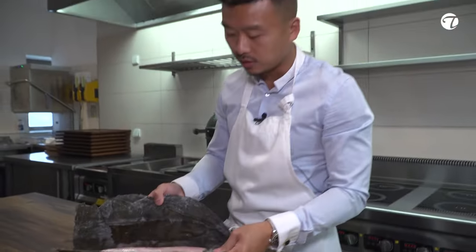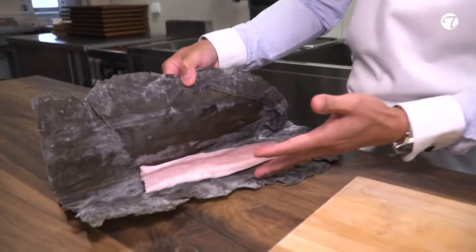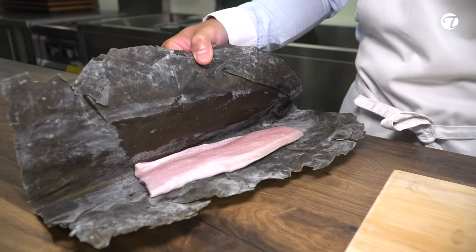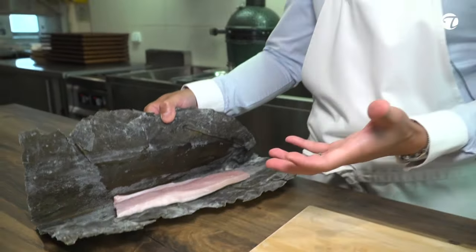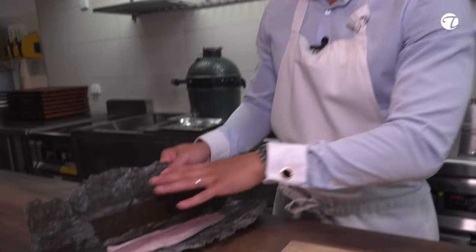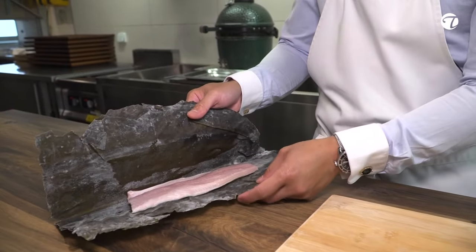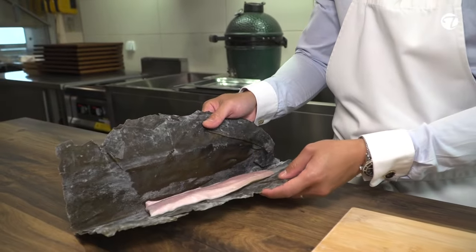Okay, so the curing technique, it's very popular in Japan, and it makes the fish better, and also you can preserve the fish for longer. It will have a different texture and flavor. The fish will be in the fridge for one day. It depends on the size. If the fish is bigger, you can leave it for 2 or 3 days. It depends on the size of the fish.